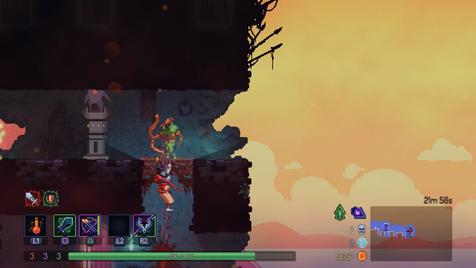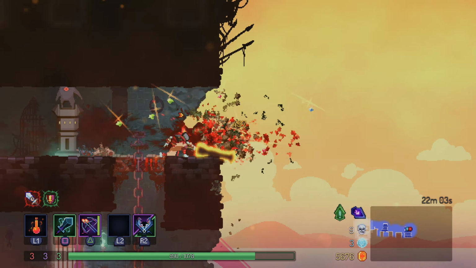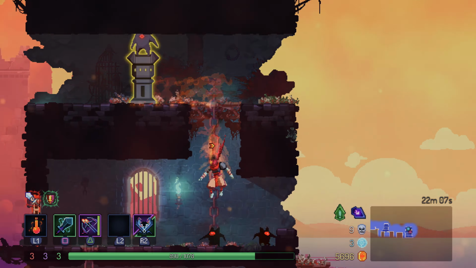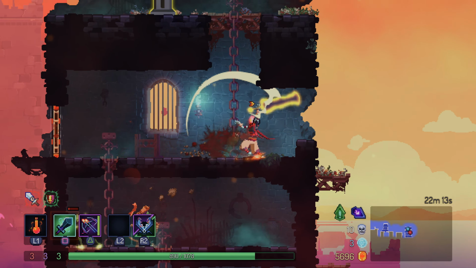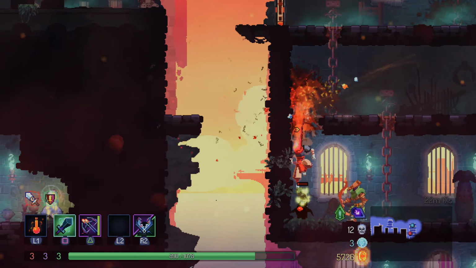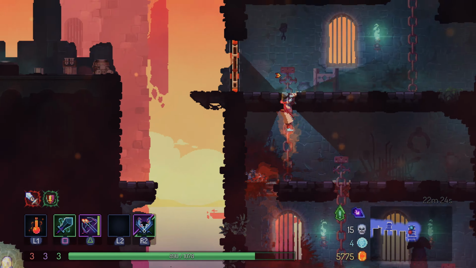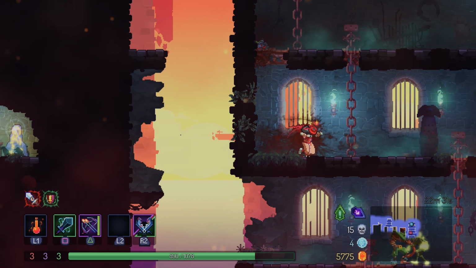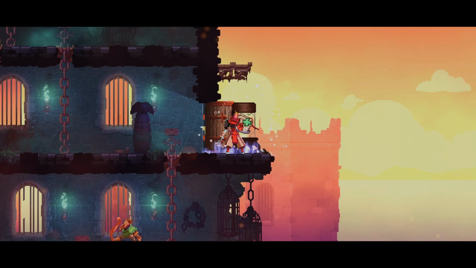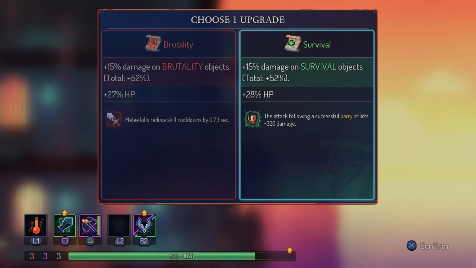Oh, that is something. I'm not sure what that is, or what they do. Can I kill them? Oh, I can kill them. I got something. See, commando outfit, okay. I think I only killed one. There were two. I'm not sure where the other one is. Got something. I'm going to take it for brutality. Oh, I'm going to take it for this, not the brutality anymore.